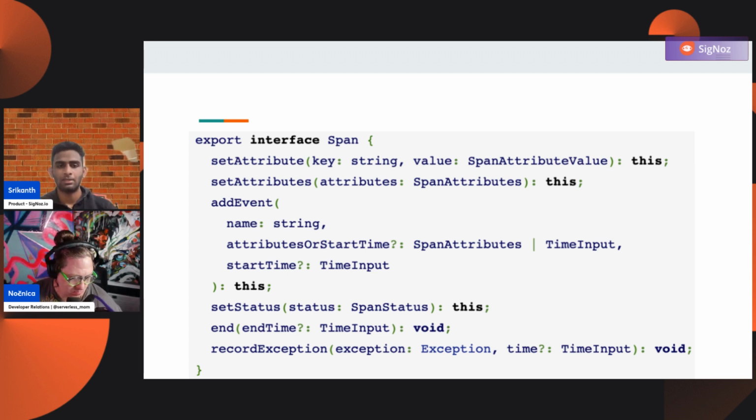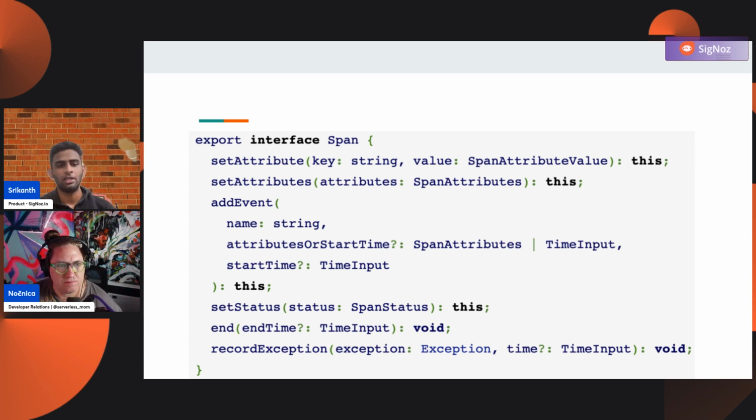And when there is an error associated with it, you can say, this is the error message as part of the span status message. You can say, this is the code and this is the detail associated with this span status, and that represents the whole span status. Let's say you have certain exceptions that are not really an error. There can be certain exceptions which do not mean that the end user sees it as an error. It's an expected exception, and you still want to record those exceptions.